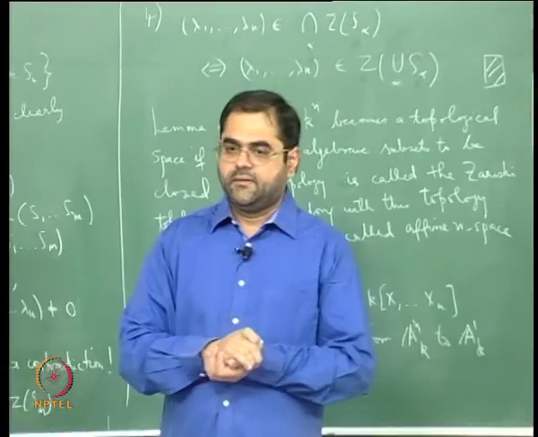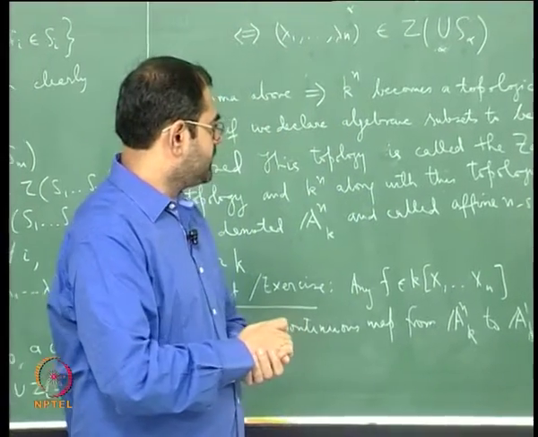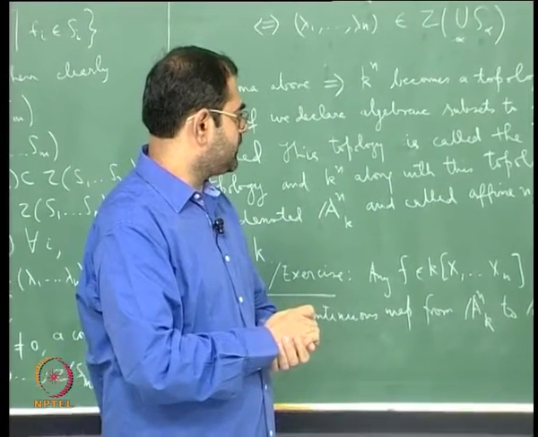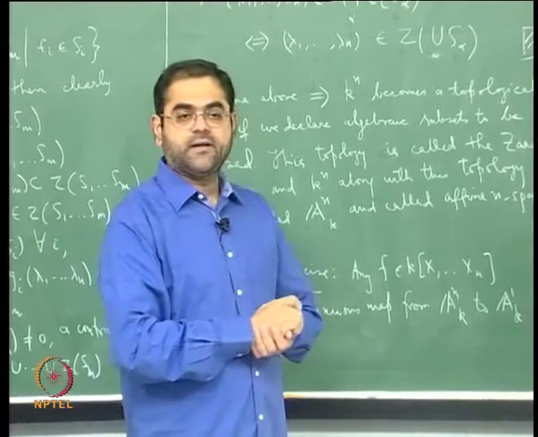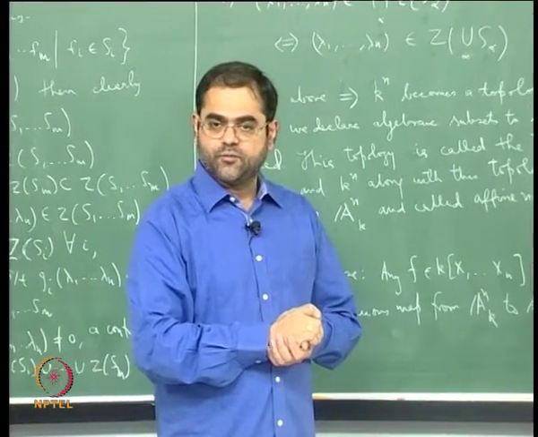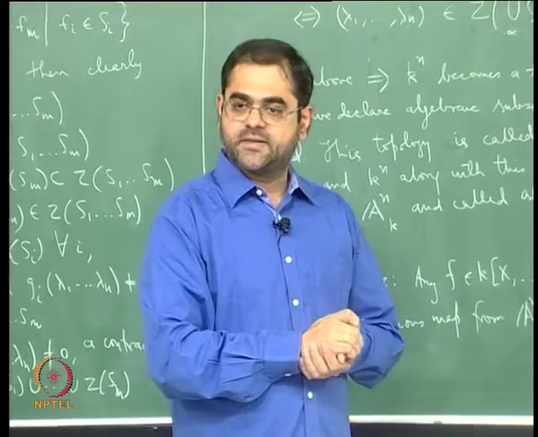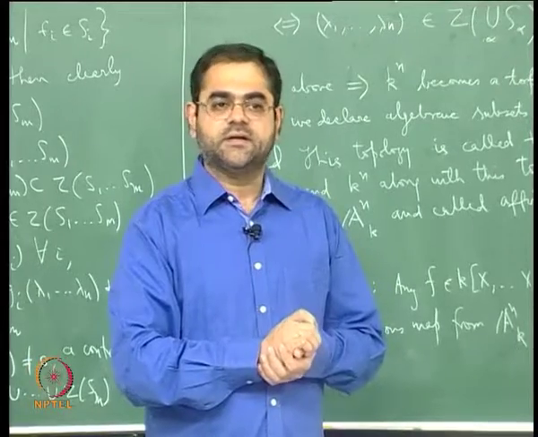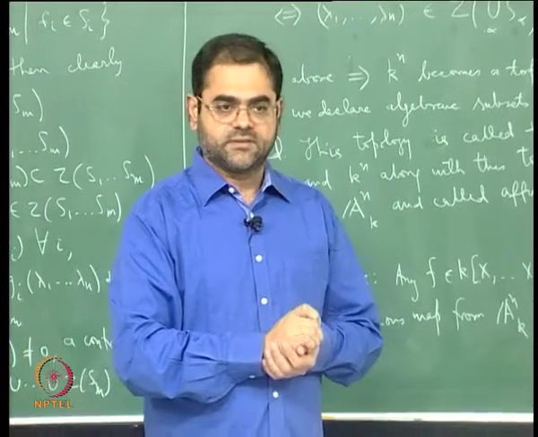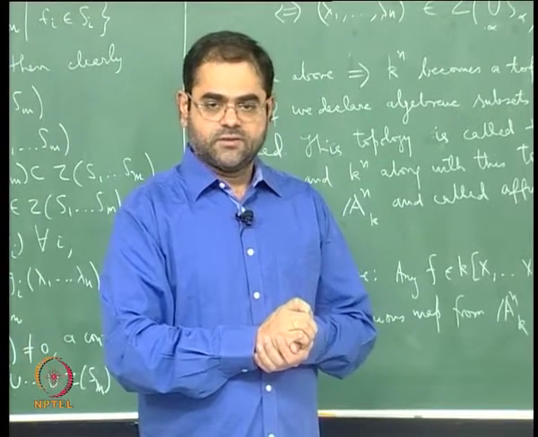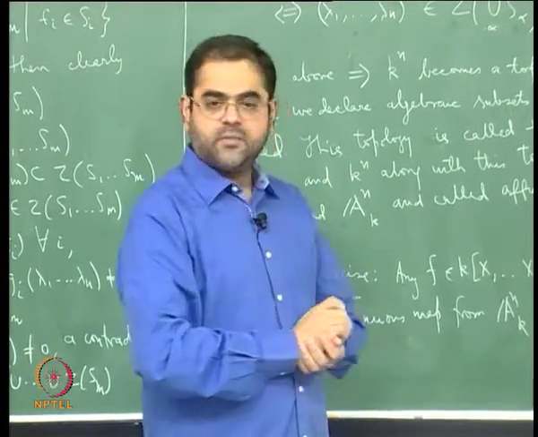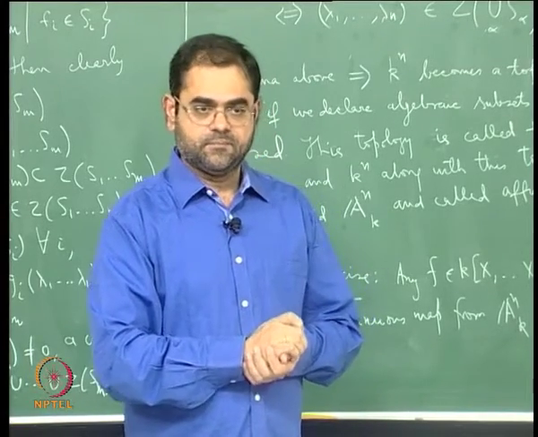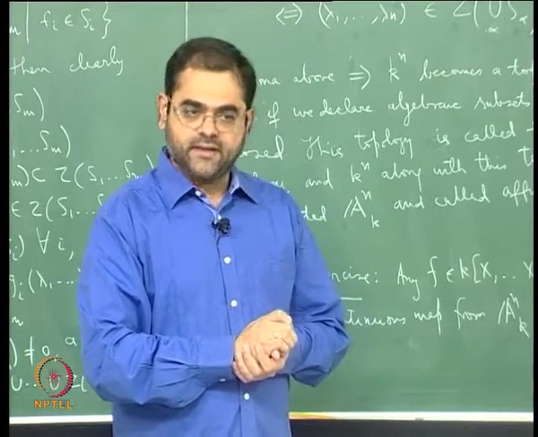Okay, and of course, when you want a smallest subobject containing a subset, this is what you always do: you take the intersection of all the subobjects which contain that subset, and usually in a good situation the intersection of all these subobjects will again give a subobject. So if you take the intersection of a family of ideals, that is again an ideal, the intersection of a family of subgroups is again a subgroup.